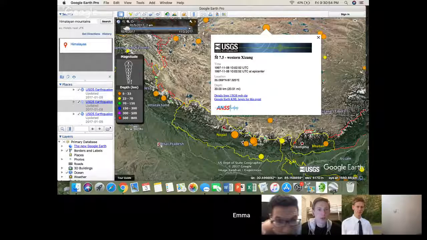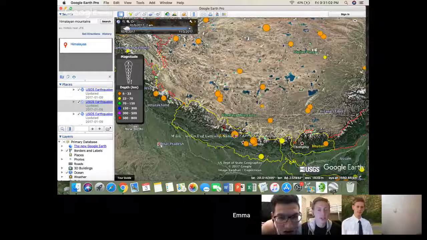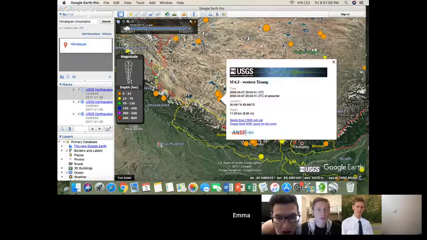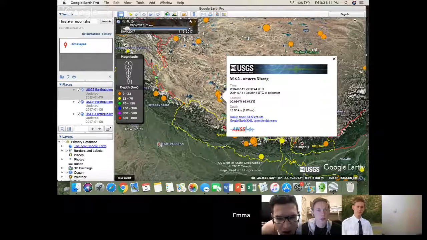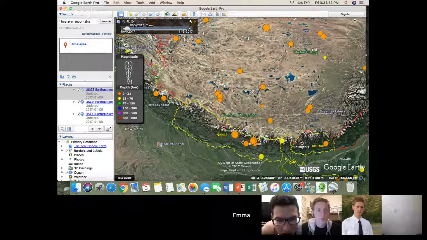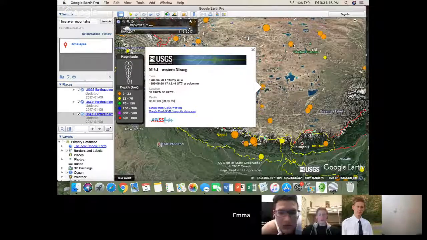And then if we come out here, this one has a magnitude of 7.5, but the depth is 33. So it does get deeper. This one right here is an 8, whereas this one is a 13. This one right here is a 33.